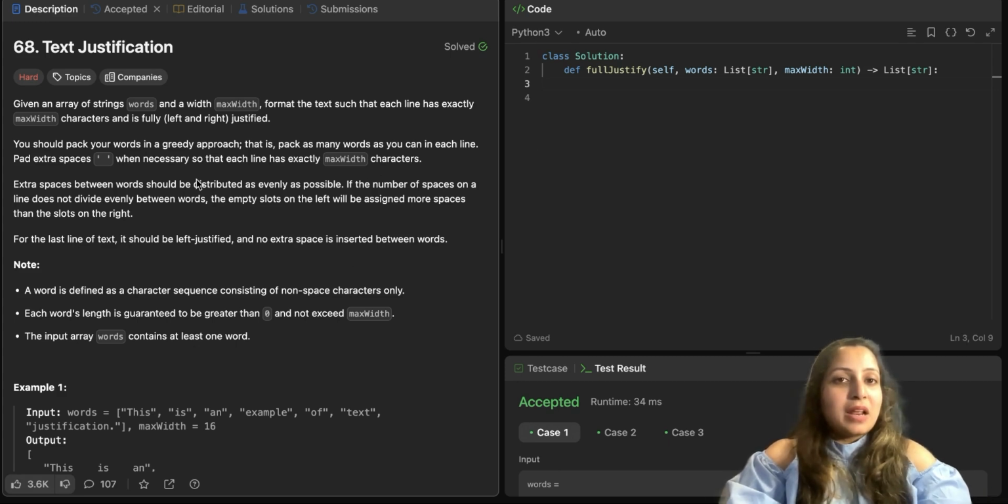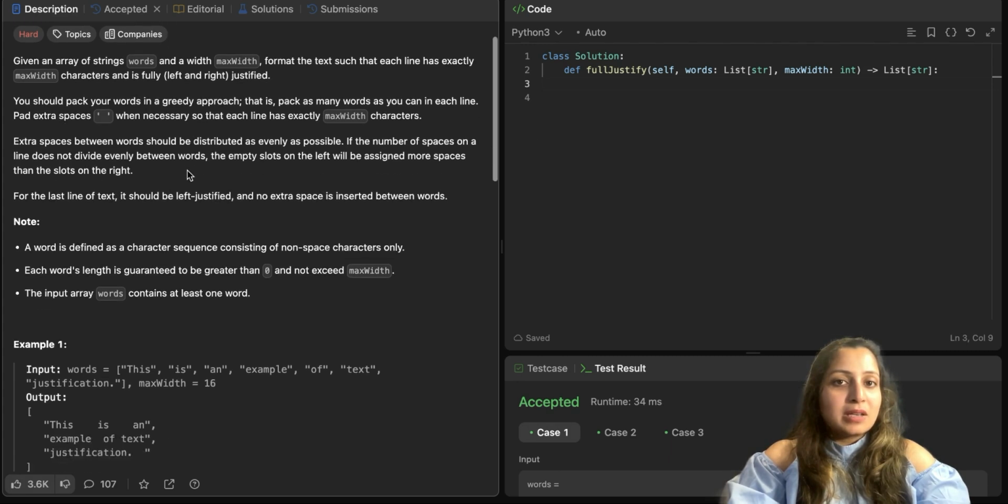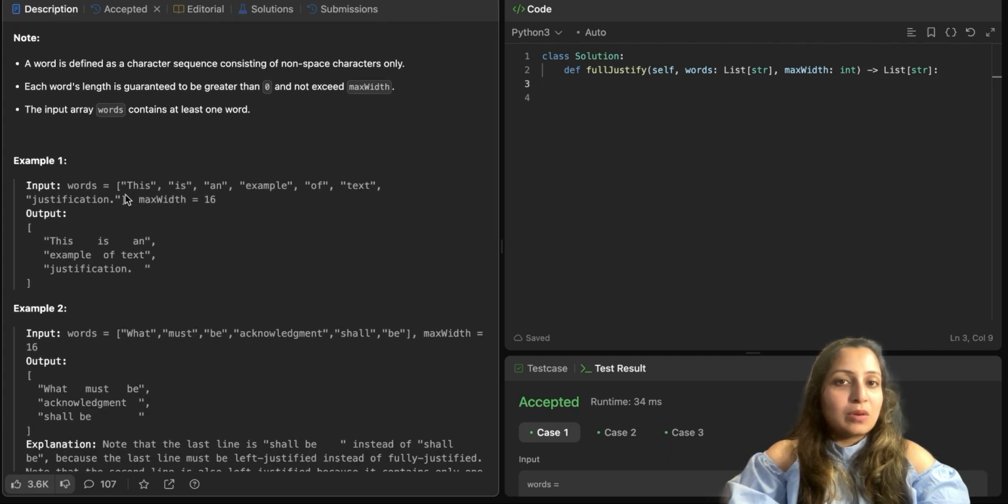You have been given an array of string words such as shown in this example. So you can see, there are several words given to you in an array here. And you have been given a max width of a sentence you can take. So you have to combine all these words into a document sort of form, that is a paragraph, which is broken down into sentences. And those sentences have max width.